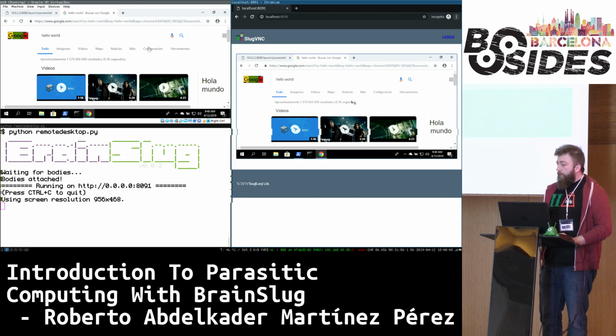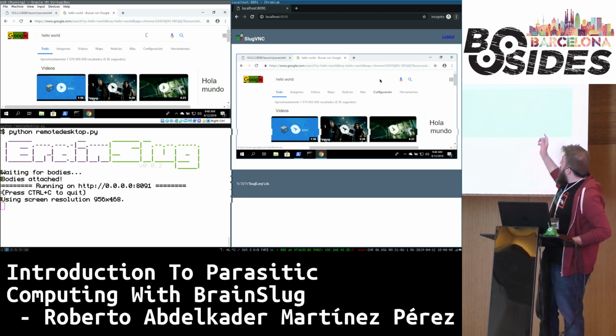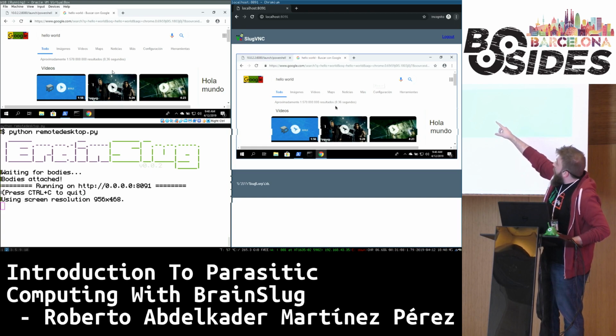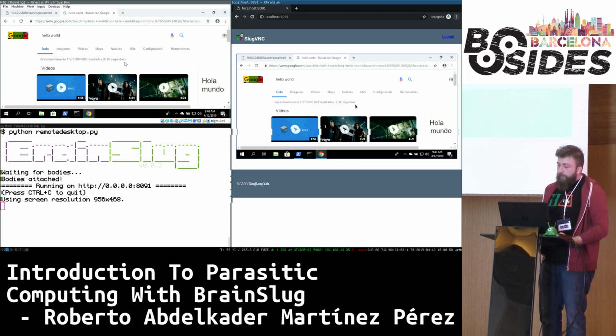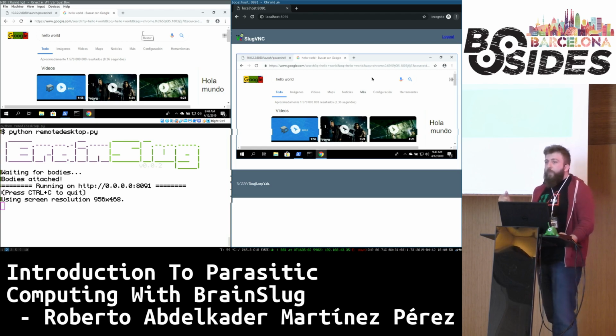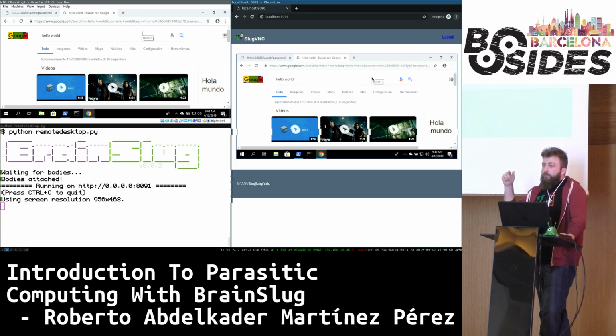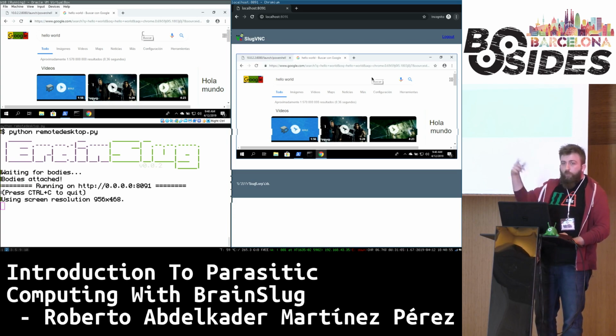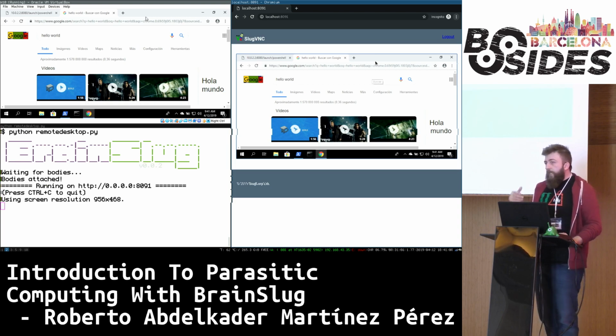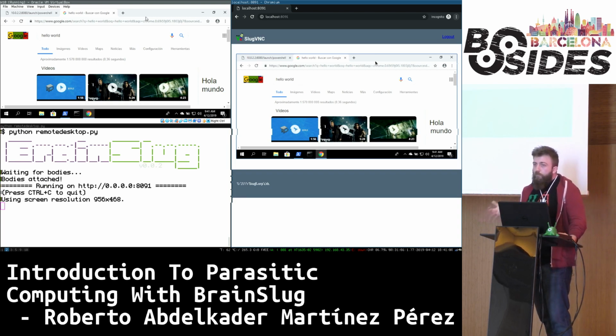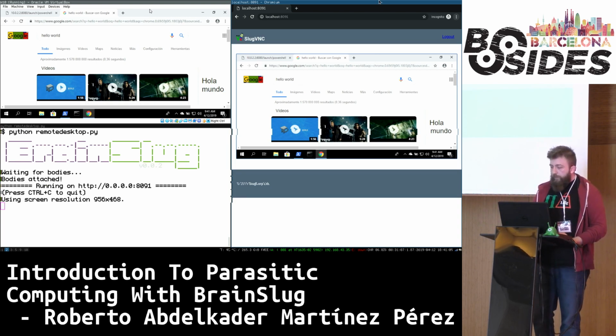Okay, so if I move the mouse on the right-hand side, you can see, with some lag, the mouse moving on the left-hand side, and this is all happening by sending small pieces of code through the network to the PowerShell loop and evaluating. So there isn't any kind of software really installed in the Windows machine.